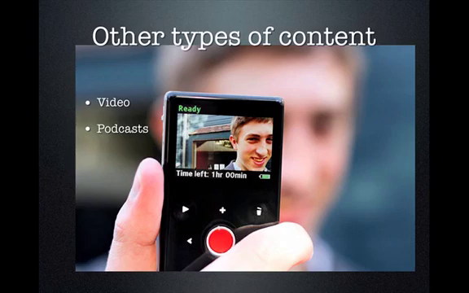Now, without getting too technical, a podcast becomes a podcast when it has the subscription capability. An audio file sitting on your website is not a podcast. You may think it is, but it's really not. So if you have an audio podcast, you've got the ability for someone to subscribe to it, which means that they can load up iTunes, and without even going to your website, they can download your new podcast automatically. So it's an automatic subscription tool. That's what makes it a podcast.